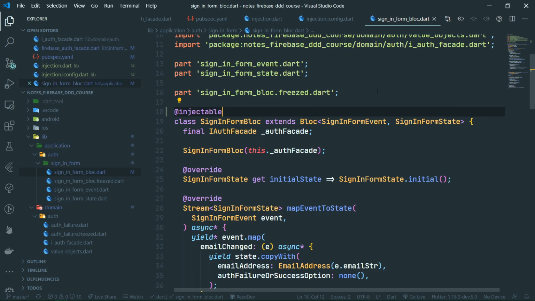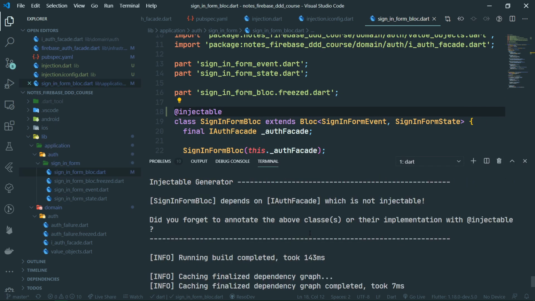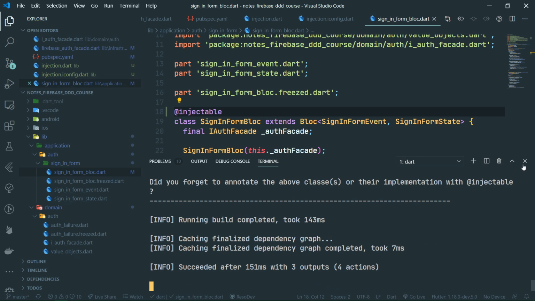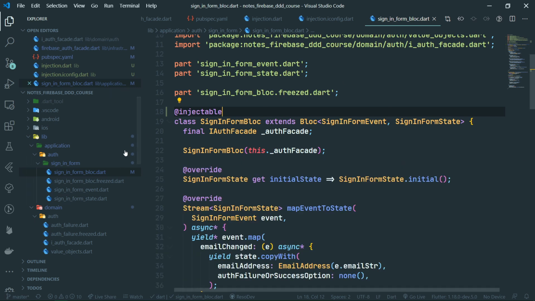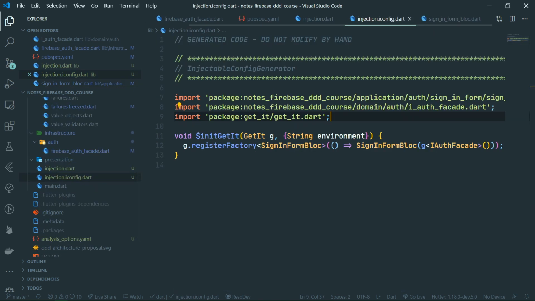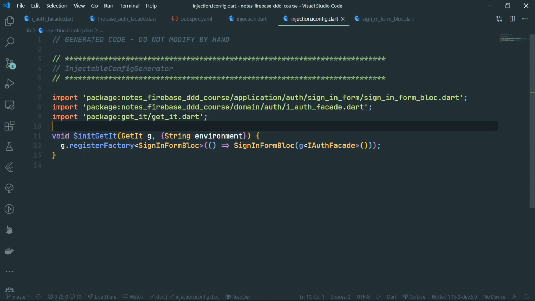Once we save that, because we have used the watch command, now what we are going to see in injection iconfig.dart is that we have registered the factory sign-in form block, and it's indeed passed in an iauth facade.